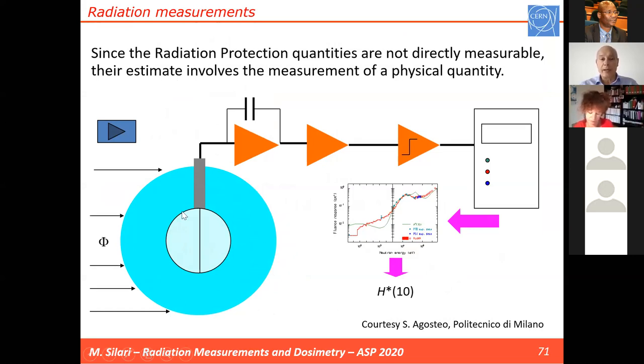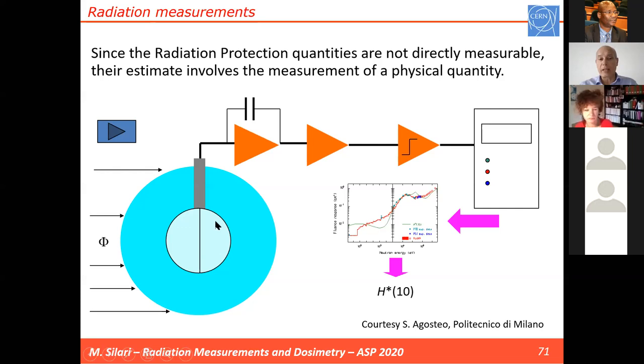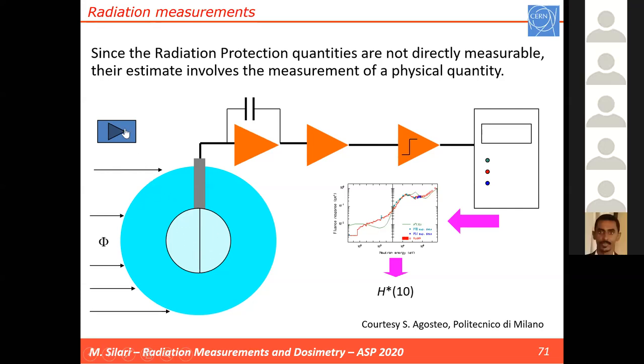So suppose you have a neutron detector, which consists of a moderator made of polyethylene with, at the center, an ion chamber or a proportional counter that would detect the ionization produced by secondary particles generated by the neutrons that will end up giving the energy there. So radiation will interact with the polyethylene, will end up in the sensitive volume, charge will be produced, the charge will be collected, amplified, a signal will be produced, and the number will be displayed in the counter.